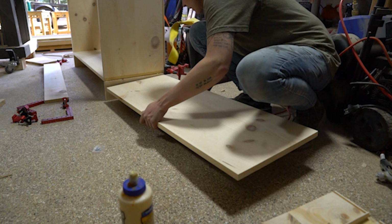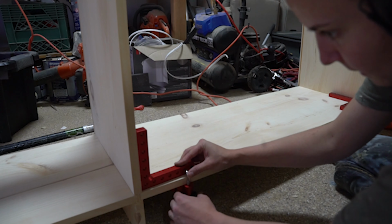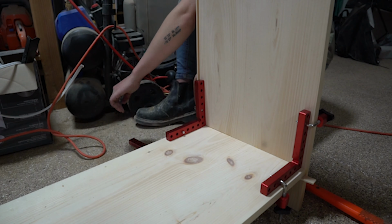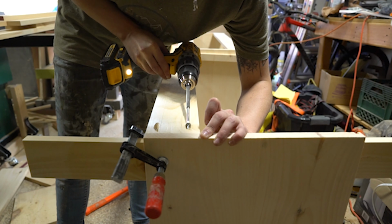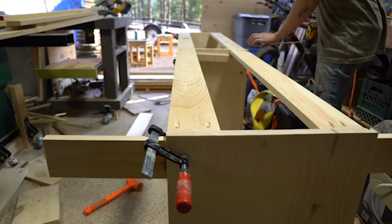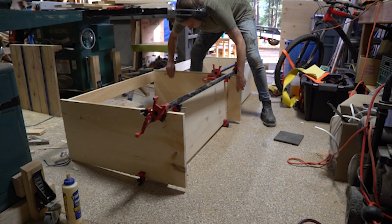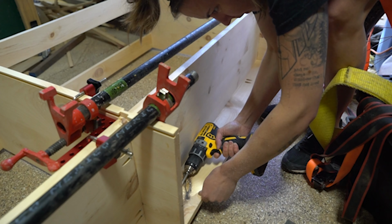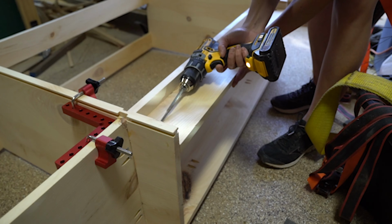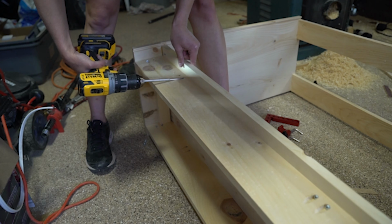I worked through the same process for the second box. Then, pleased with the alignment, I turned the whole thing over to anchor the kick plate stretchers into place, adding the needed rigidity and strength. Not pictured were a few additional pocket holes on each of the undersides of the bottom panels for added anchoring.